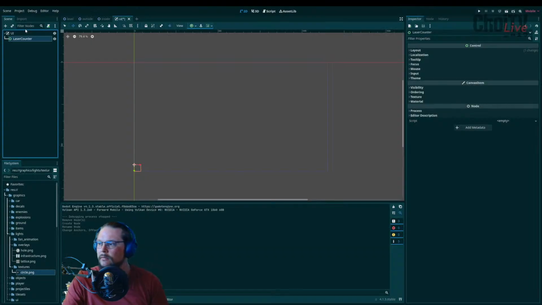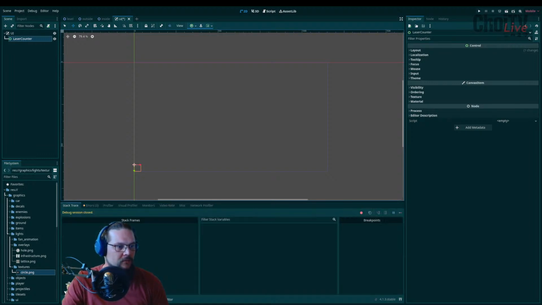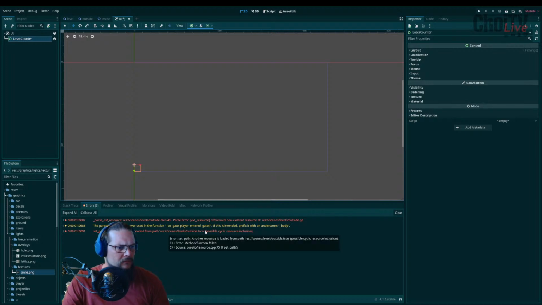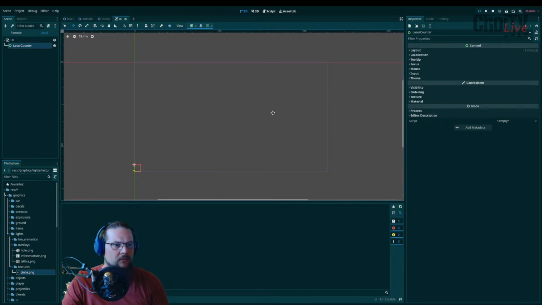Is that a bug? Like, I don't see the little anchor needles. What does the debugger want now? Non-existent reference. What? Well, do I still have that?